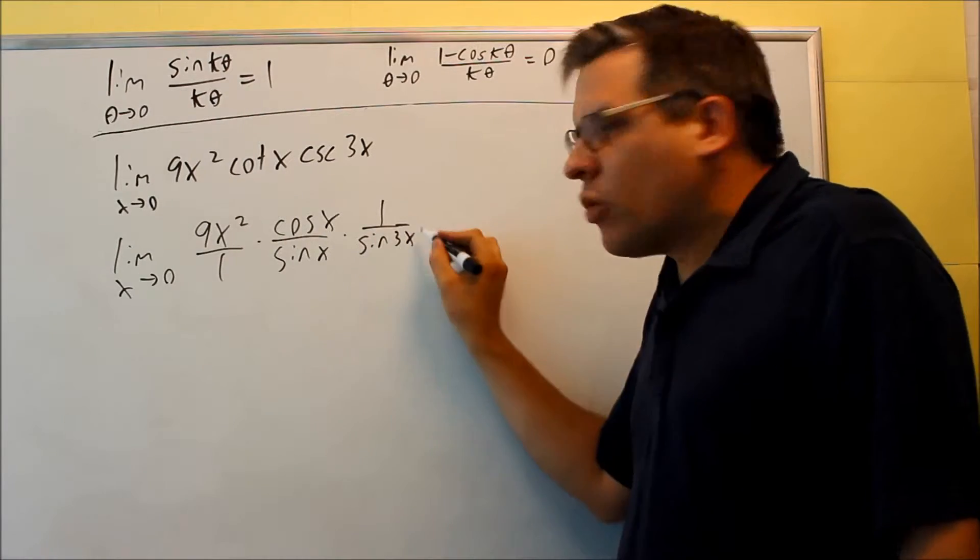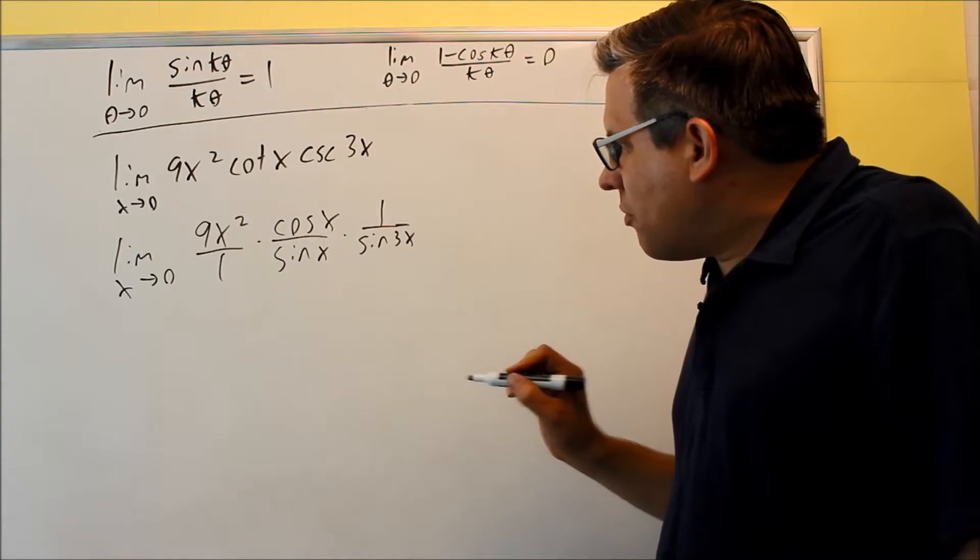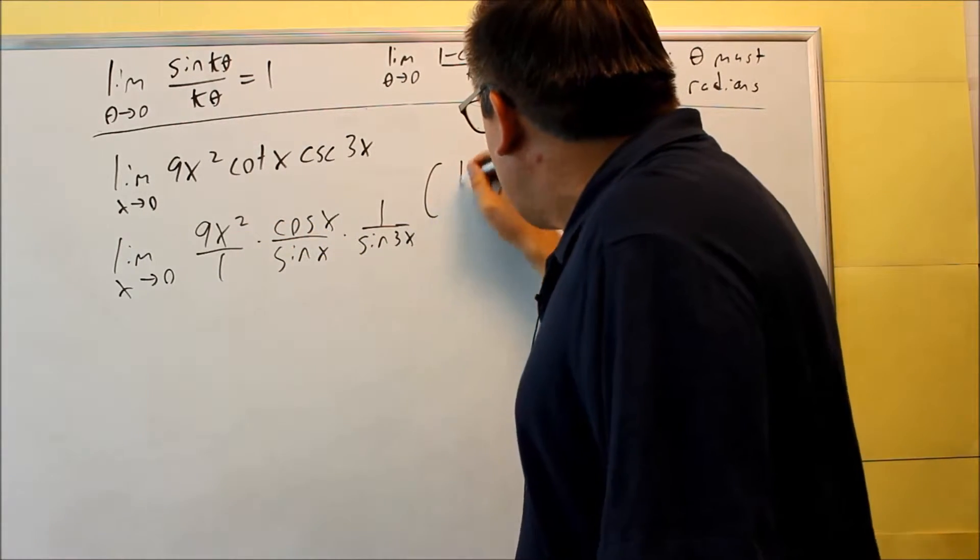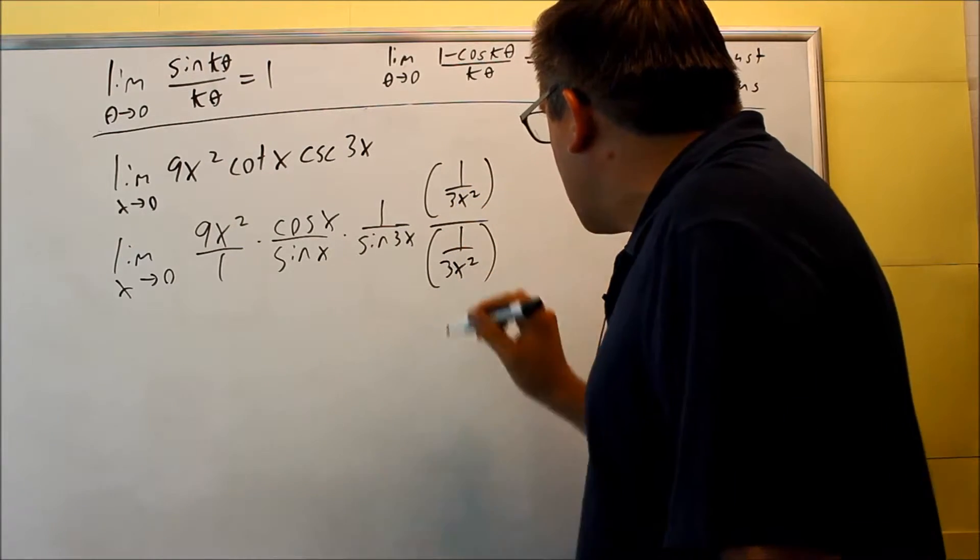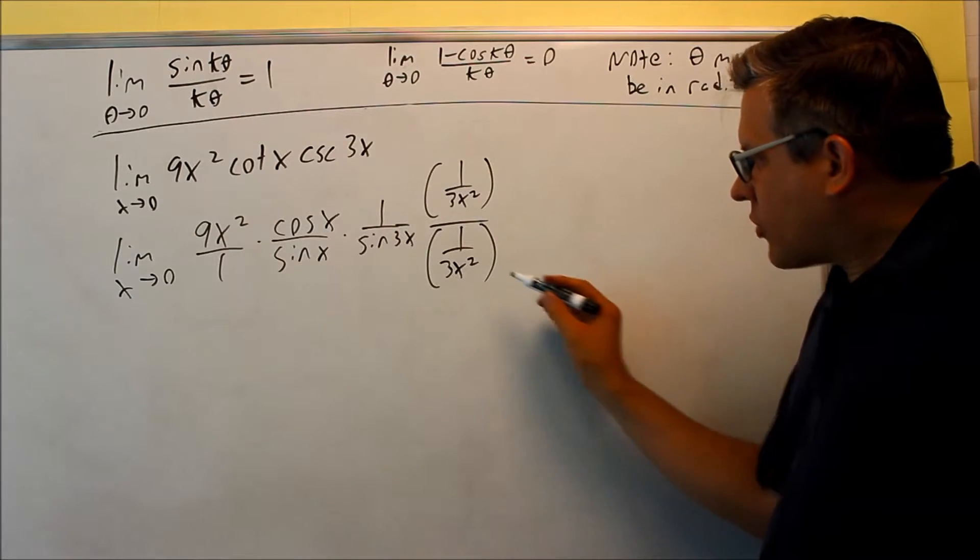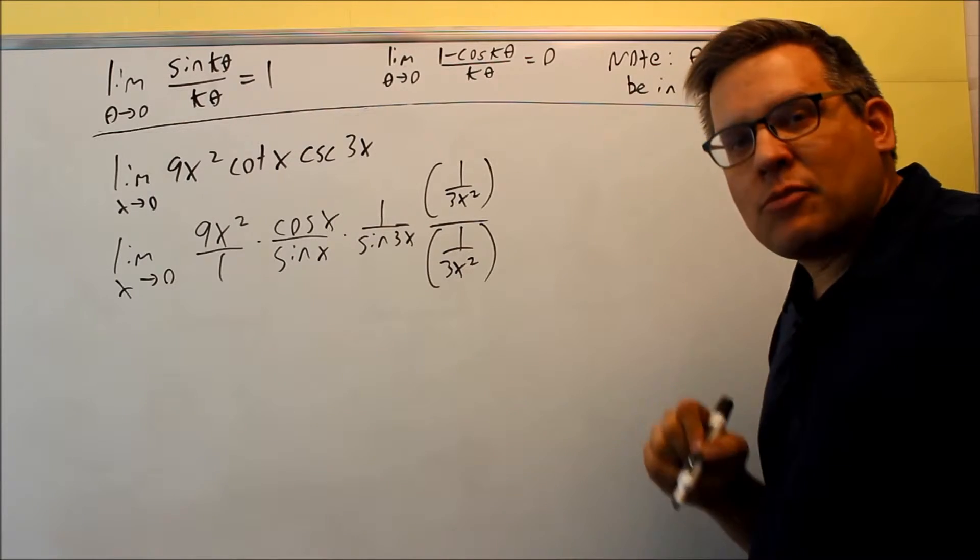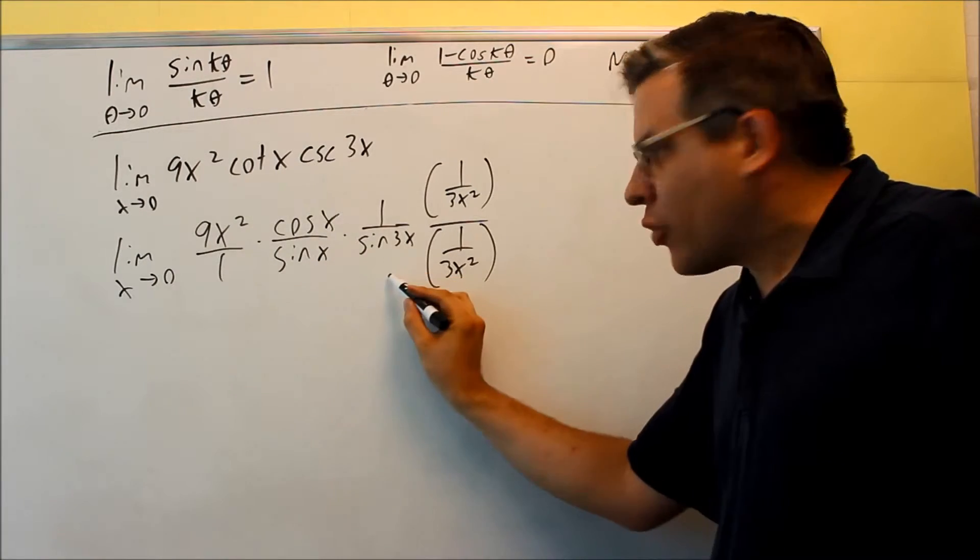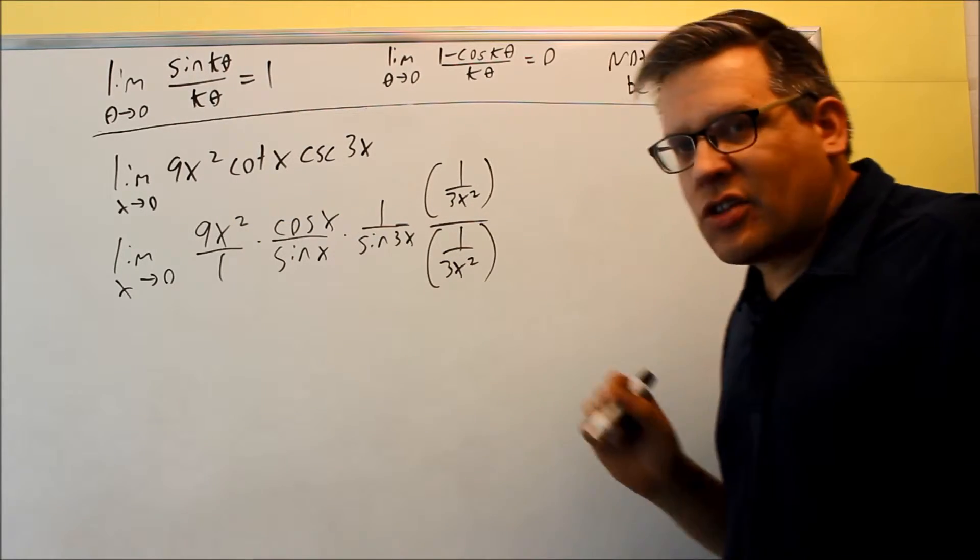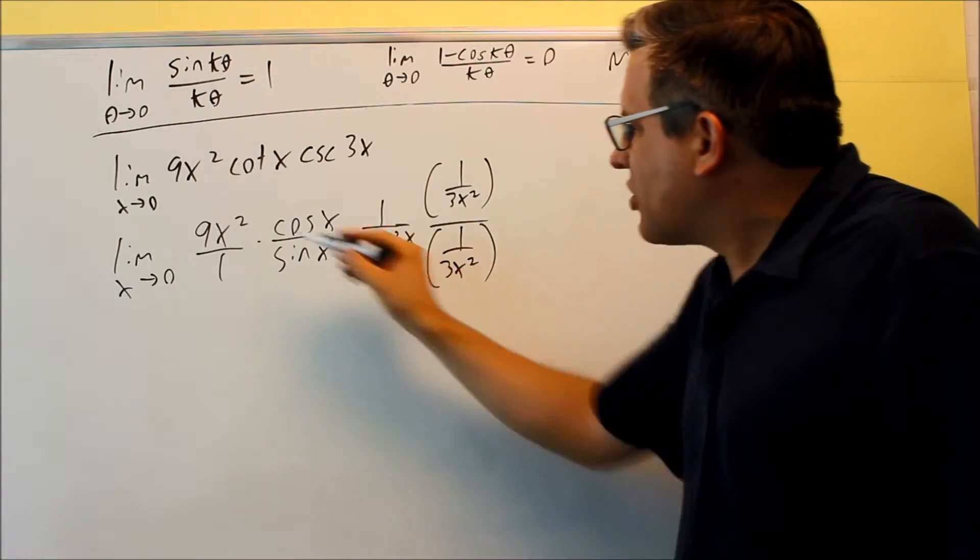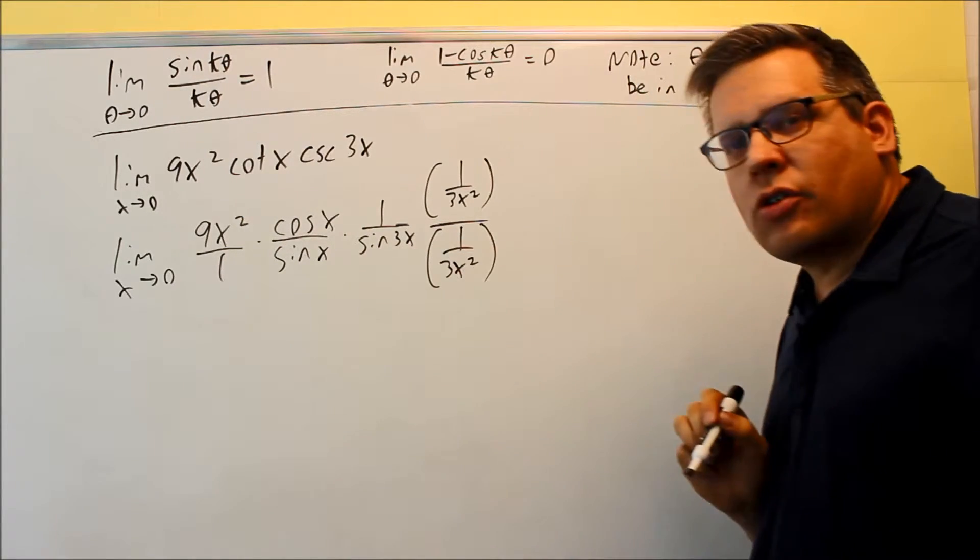So here's what we're going to do. In order for this one to work I need to have a 3x below this one. And this one is going to be an x. So I'm going to take this and I'm going to multiply top and bottom by 1 over 3x squared. Why am I choosing 3x squared? Okay well first of all I can write 3x squared as x times 3x. And x will go underneath this one and a 3x is going to go underneath this one. So that's why I'm choosing 3x squared. Now this wasn't 9 that's there. That's okay because I'll just end up with an extra 3 on top.